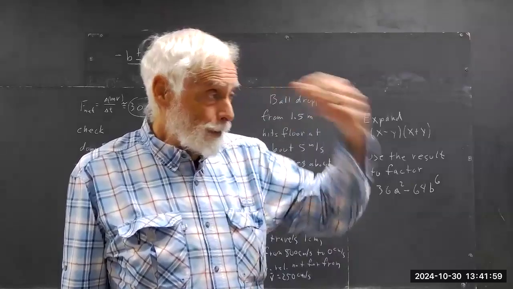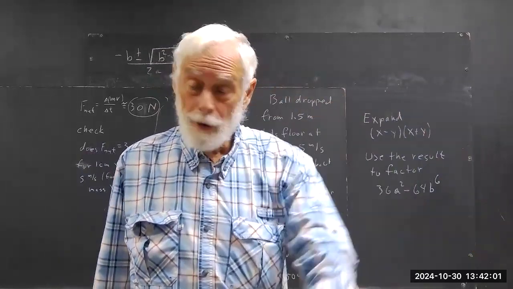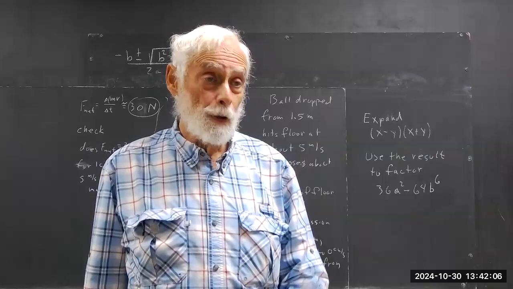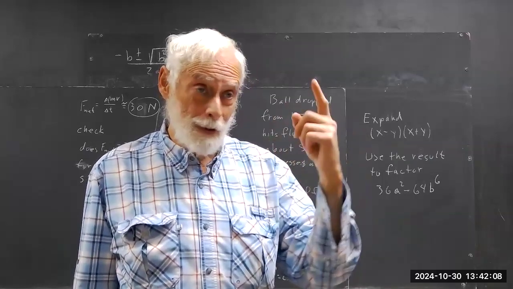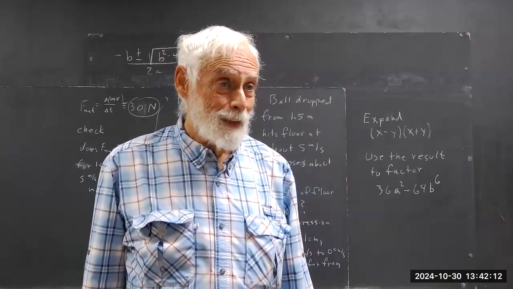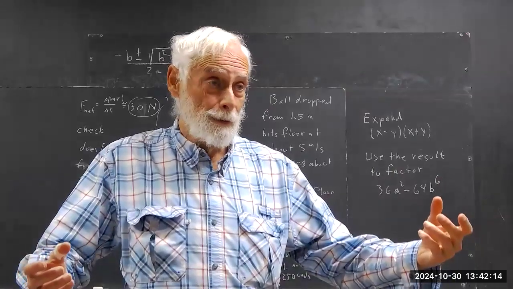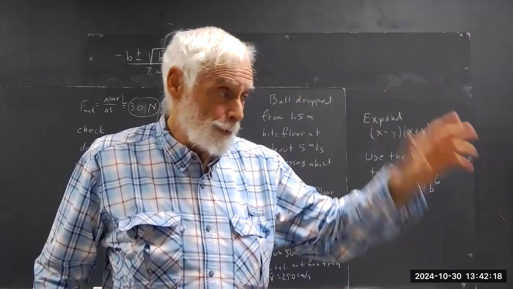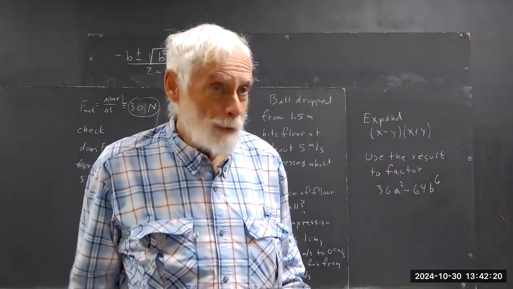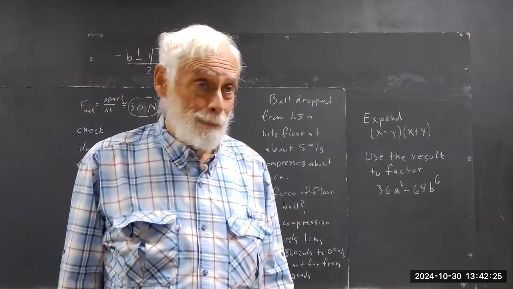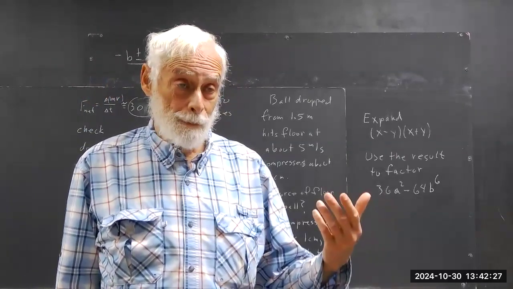Well, is that going to account for all the potential energy loss? There are two magnets, so the kinetic energy of one magnet isn't going to account for it, right? What about the kinetic energy of the two magnets? Well, that's going to come closer. According to my back-of-the-envelope calculations, that's about half of it. Where's the other half?